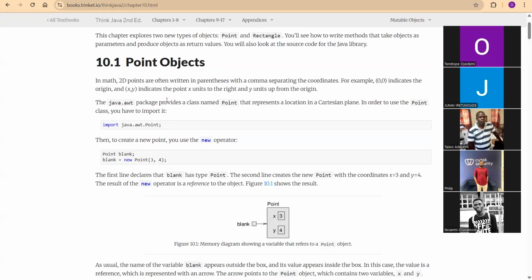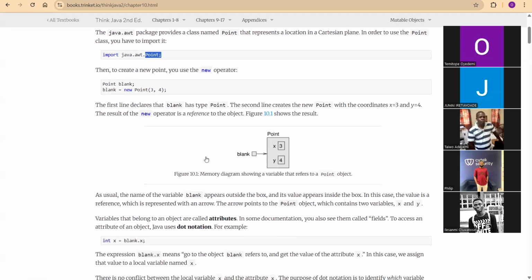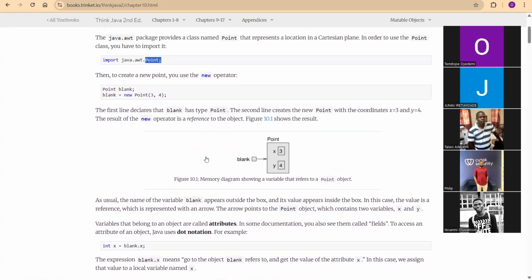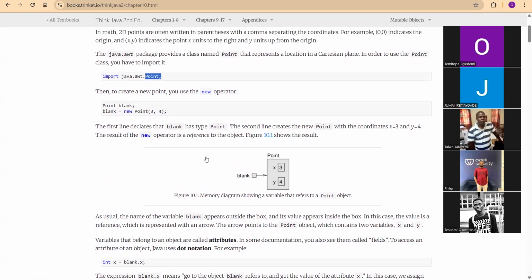The Java AWT package provides a class named Point. So there is something called the AWT package within the Java library that provides a class called what? Point. Now, Point is this class that helps to define your x and y axis, something in mathematics.